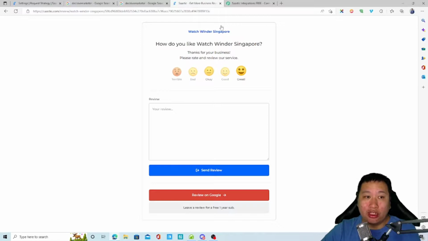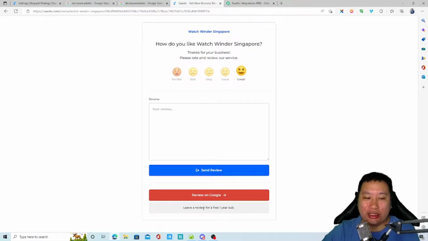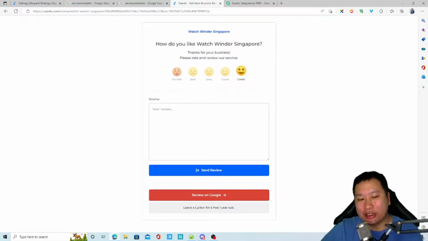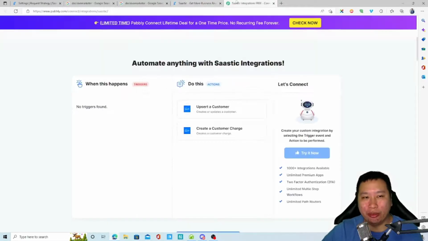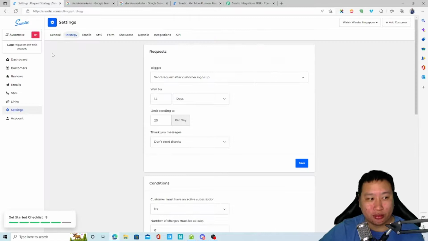What I can do, if I'm using Pabbly Connect, is build a workflow to automate assigning the incentive to your customers. When customers leave a review on Google, you get a notification from Google itself, right? Then that email can be passed into Pabbly Connect, because Pabbly Connect has an email parser, right? And then from that email parser, you can also pull out the data from Saastic.